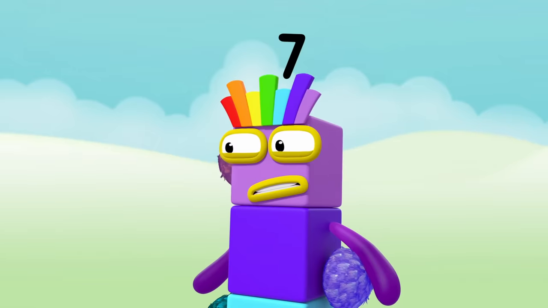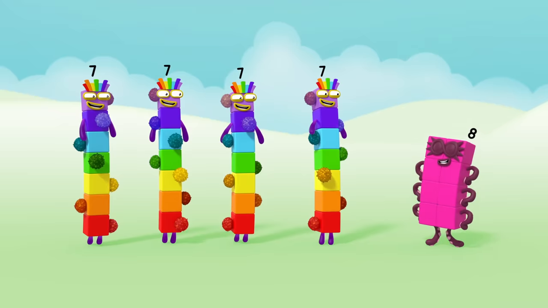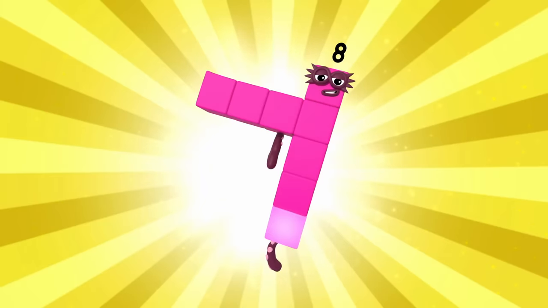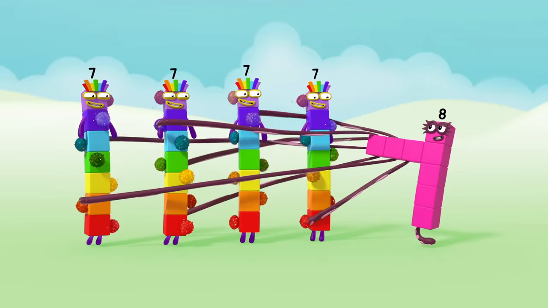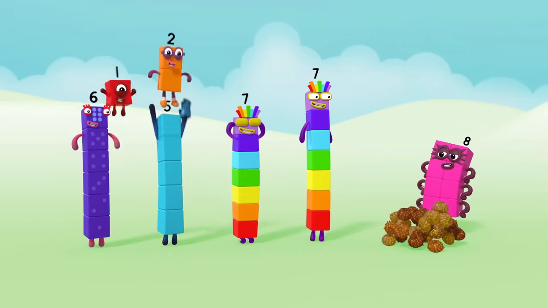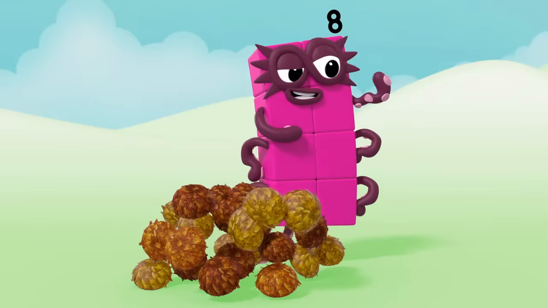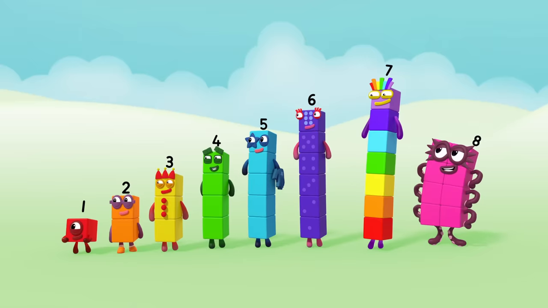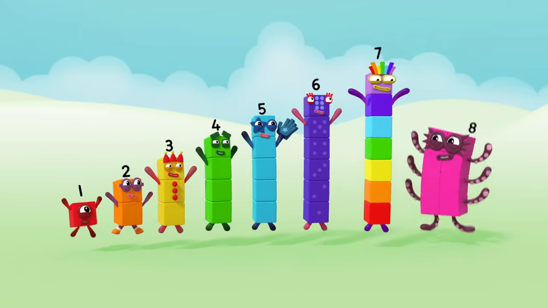What do we do now? Oh. 8! Have no fear! Octoblock is here! Octoblock tickle! 1, 2, 3, 4, 5, 6, 7, 8. Tickle! Ready for more? Hooray for 7! Hooray for 8! Hooray for everyone!